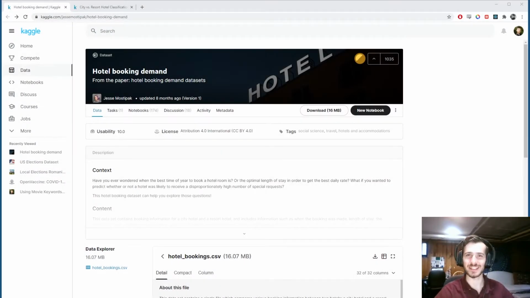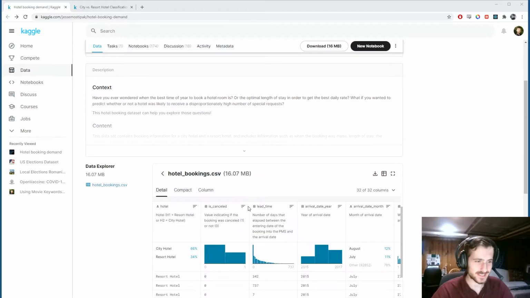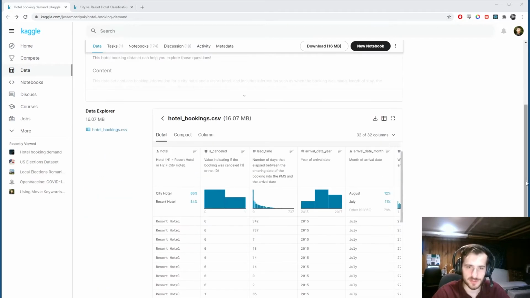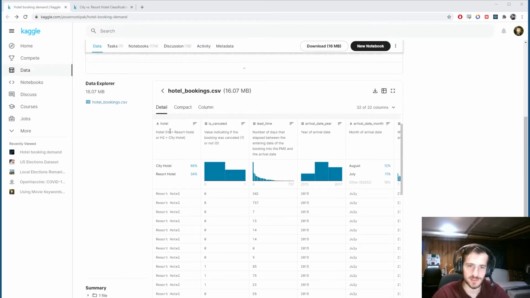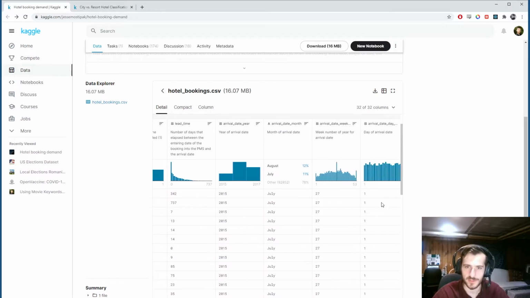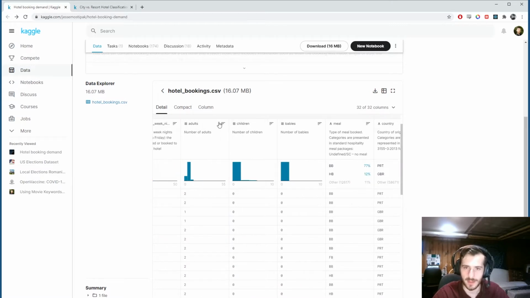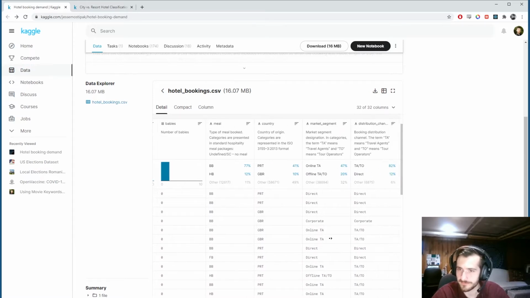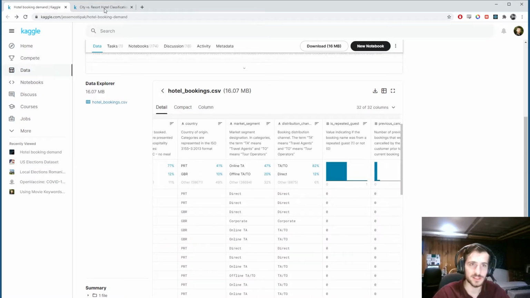Today we're looking at a data set of hotel guest purchases, I assume, or like stays at a hotel, and we're going to try to predict which hotel it is between these two hotels. One is a resort hotel and one's a city hotel, based on a series of features, such as when they arrived, how many adults, children, and babies came, what kind of meal, and so on. So let's get into it.